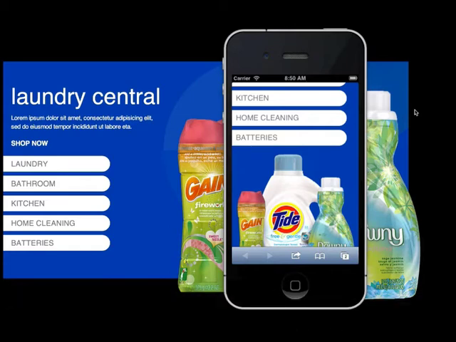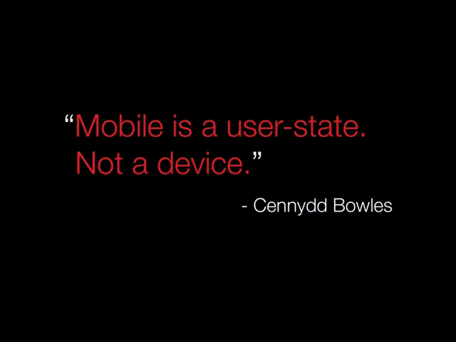Last piece is we've been really focusing on the content and the design, the UI of this, but there's another piece of this which is going back to that third or fourth wireframe and looking at the context of the user and how that user actually interacts with your site. One of the things that we stopped doing was personalization and context of the user. At least that's what I started noticing out there, because we were focusing on how do we develop for all these growing devices out there. Everyone's on their mobile phone. We need to do that. We forgot about that personalization and where that user is.